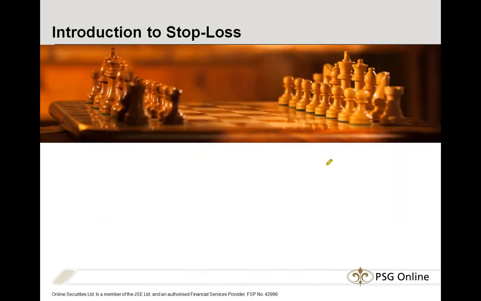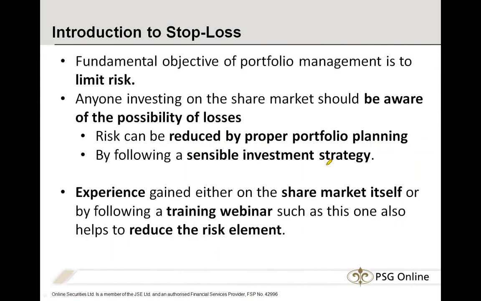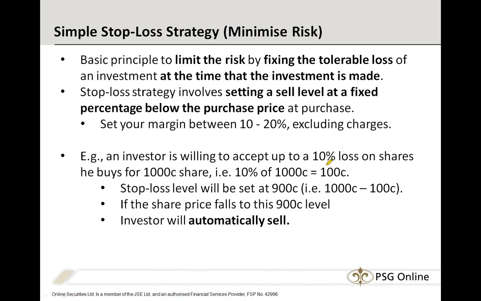Then lastly, obviously, the stop loss. Remember, again, your fundamental objective of portfolio management is to limit risk. Now, this is a question you need to ask yourself: will I use a stop loss in a buy and hold portfolio? I personally don't. I use other things to hedge myself, single stock futures, or I use diversification. I prefer to use stop loss for trading, but the idea still is to have some kind of risk management in place. This only comes through experience, either from investing on the market yourself, or from attending webinars, as you start formulating an opinion: should I use a stop loss or not?